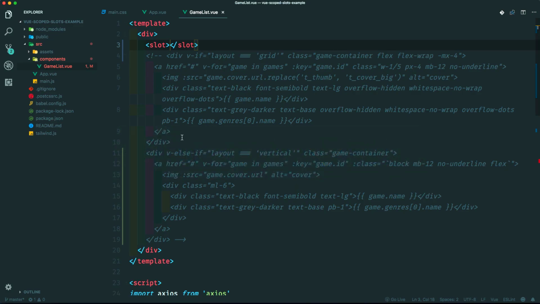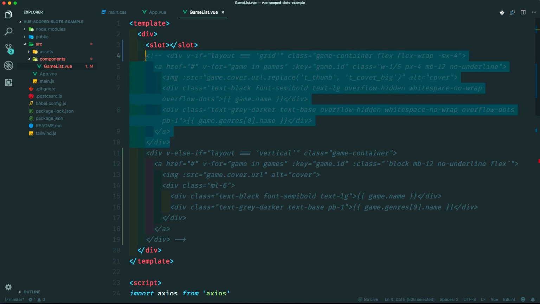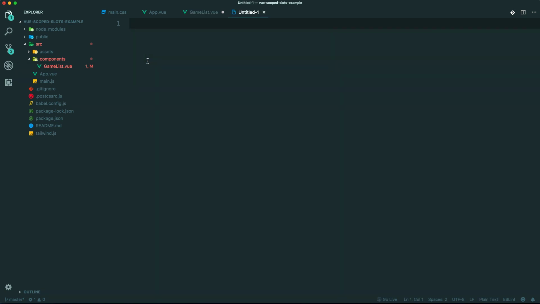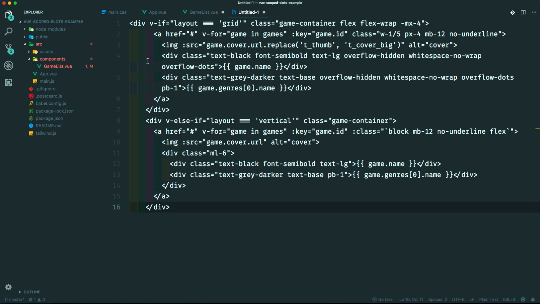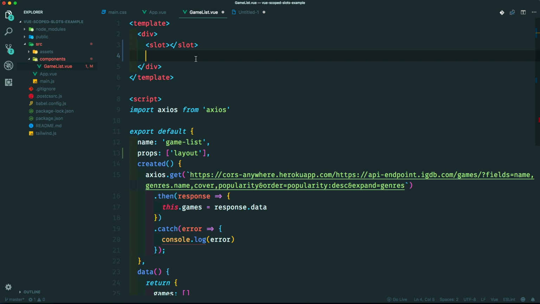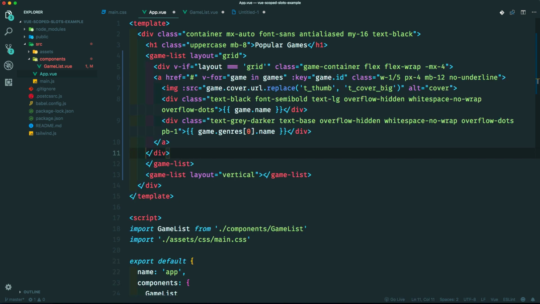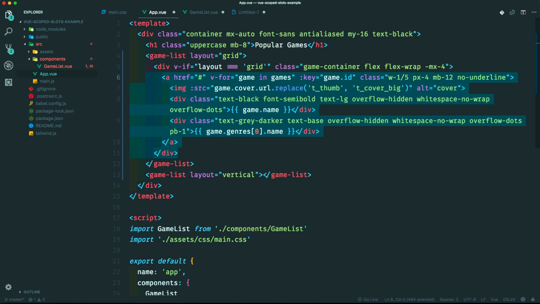We want to push these two out to the parent. So let me just uncomment this and cut this out and just put it in a new file for now. And let's grab this first one and let's paste it in the parent component right here. Instead of this, we'll paste this in. And let me just indent this, okay?